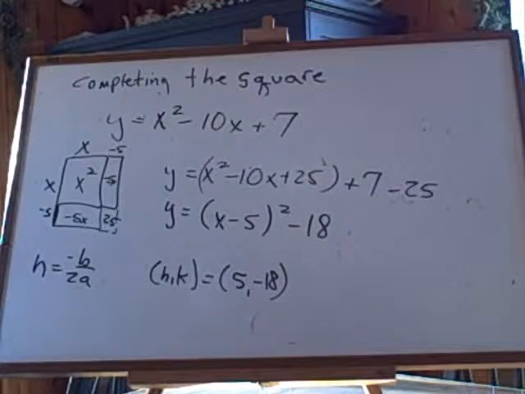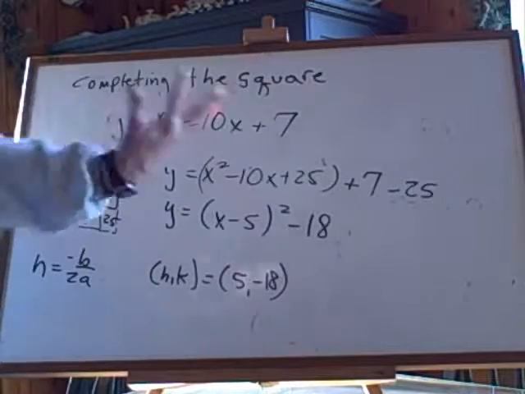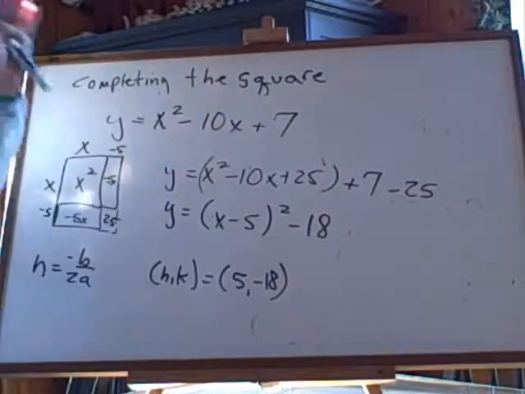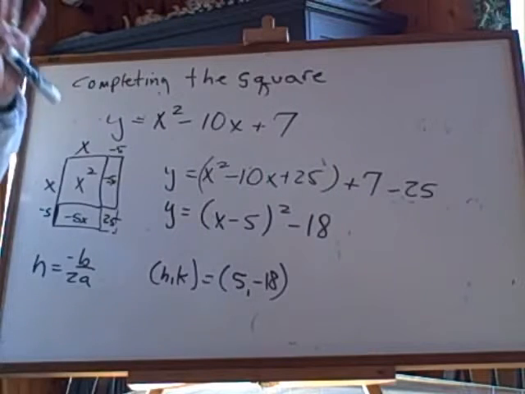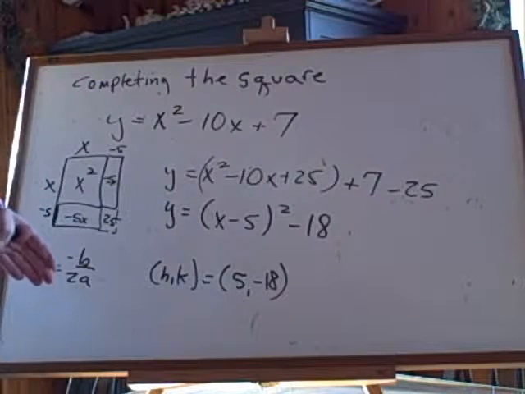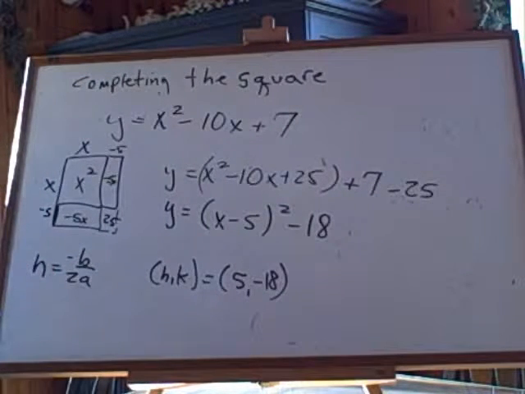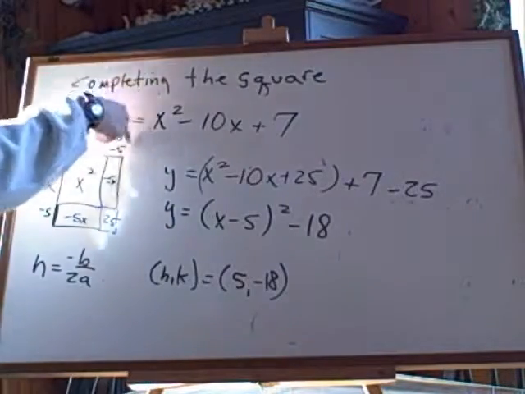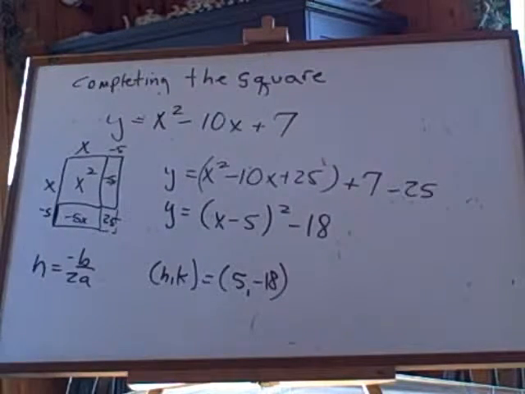I'm sure this is going to get interesting once you get a coefficient with the x squared. What you have to do is factor that out in order to have the x squared in parentheses, and then you complete the square on what's inside. But that's basically what you're doing. You can do it if it's fractions or whatever, or negatives. It's no biggie. It just takes a little bit of practice. How are we doing on that one?